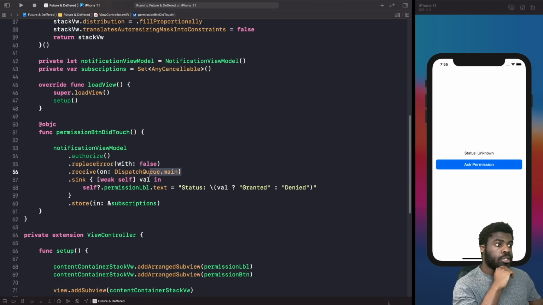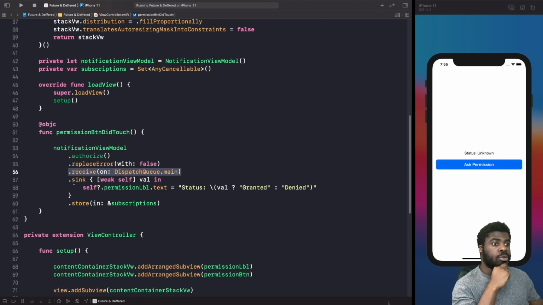Then we want to receive everything onto the main thread. It's important that you do this because when you're asking for permission for the user's notifications, I'm pretty sure it runs on a background thread, and because we're going to update the UI, we want to make sure that we update the UI on the main thread. So that's why we're doing receive on the main thread.